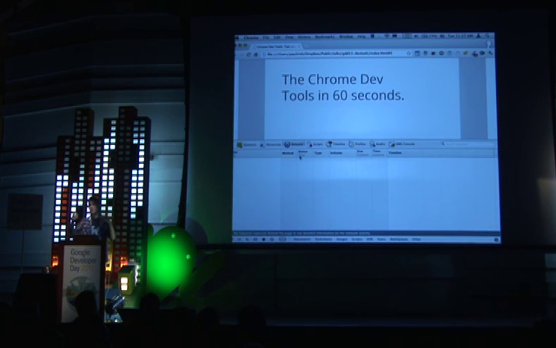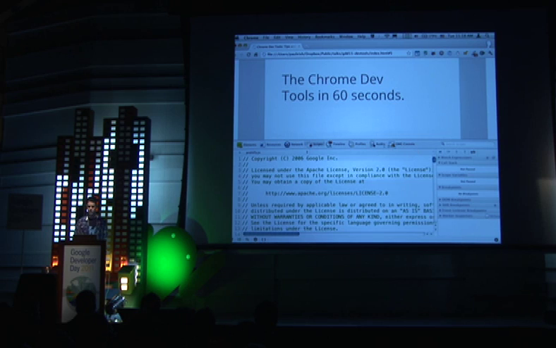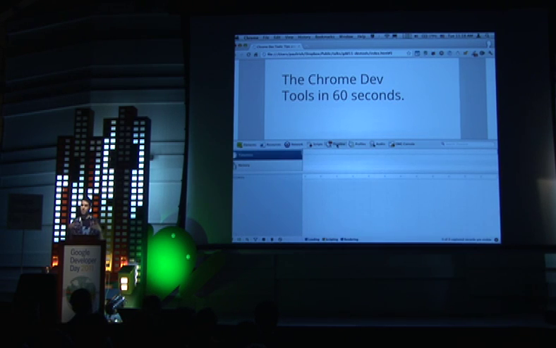Understanding the files that come in over the network and all the request and response headers associated with each file. The scripts and a full debugger to understand the runtime execution of scripts. The timeline gives you a view of network, JavaScript, and rendering layers. So those 3 different layers and kind of how they interplay.